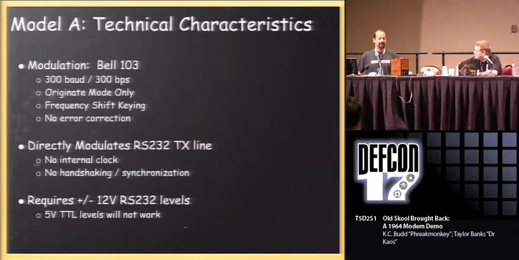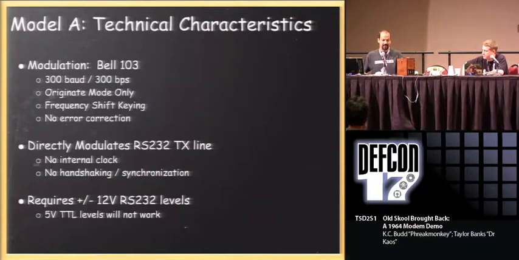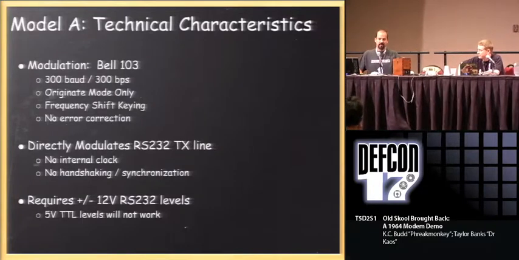So technically this modem is actually just as interesting to me as it is physically. It's Bell 103 modulation, which I explained a minute ago. It's 300 baud and 300 bits per second. Bell 103 modulation runs over two different sets of carrier tones. One's called originate mode and the other's called answer mode. And the reason they're on different frequencies is so that they can both talk at the same time. It's duplex, and the two won't interfere with each other.